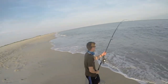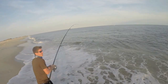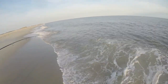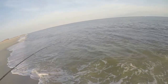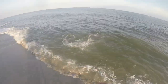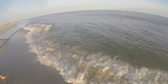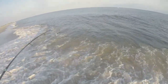Seen that. Telltale sign of a sand tiger. Break the metal wire. Yeah, right. I guess he's not done. Yes, sir. Little bigger, but not big. It's hard with this swell. I know. There he goes.